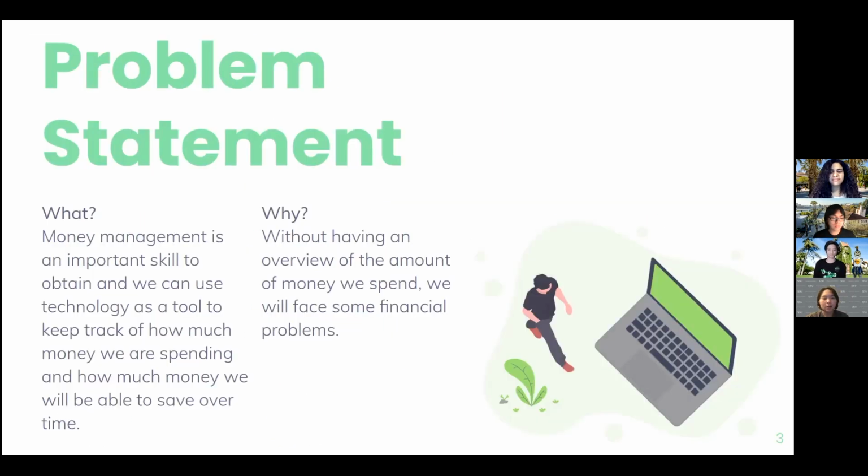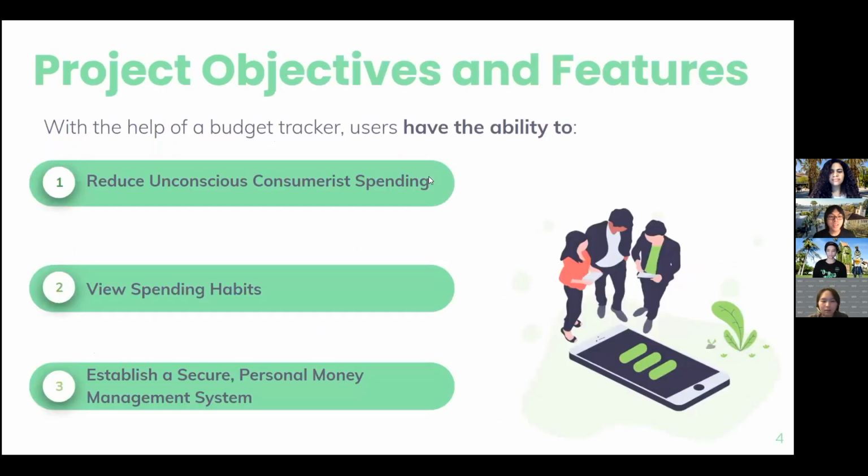We created our budget tracker in order to make a tool for users that will assist them with money management. We believe that keeping track of how much and where we spend our money will give us a good overview of the amount of money we spend within a period of time. So with the help of our budget tracker, users have the ability to 1, reduce unconscious consumer spending, 2, view spending habits, and 3, establish a secure personal money management system.